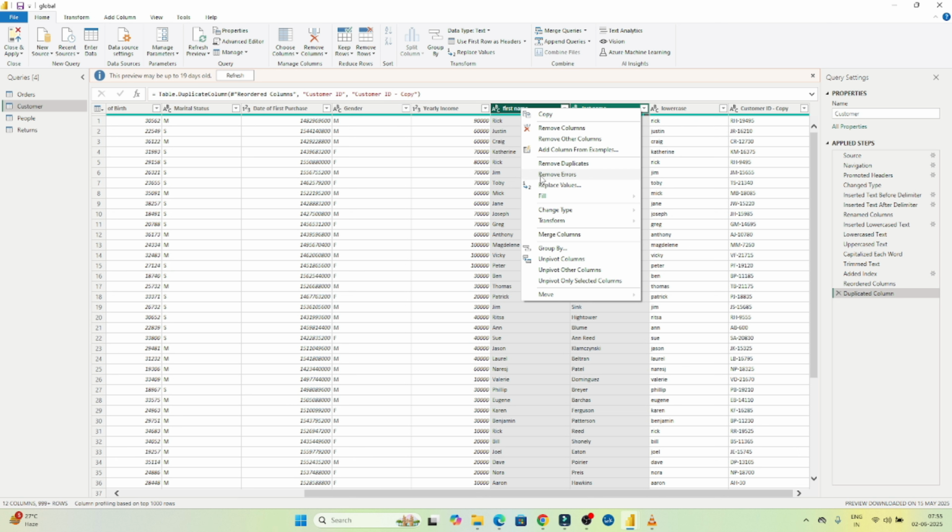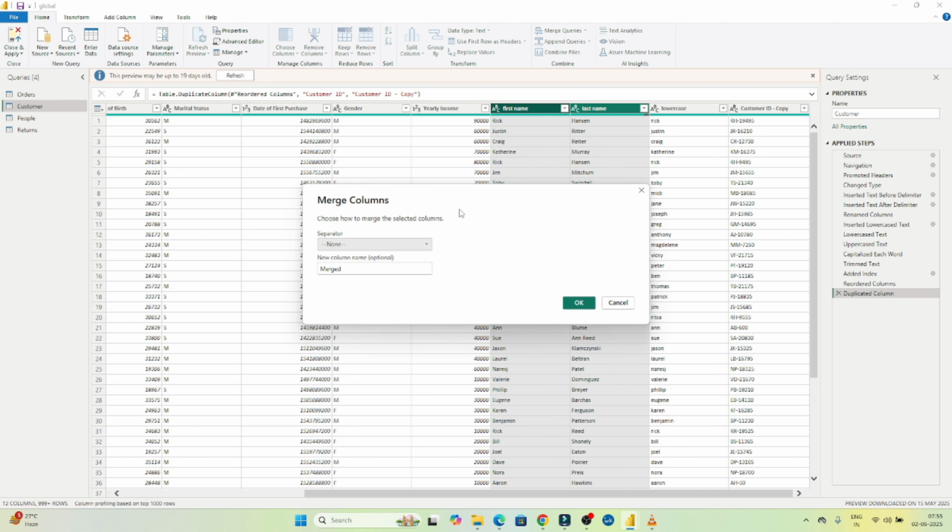First you select, then you right click. You can see the merge columns option is coming. Now, based on what do you want to merge these two columns? So suppose I want to merge based on the comma. So I'll select that, and what is the new column you want to have.